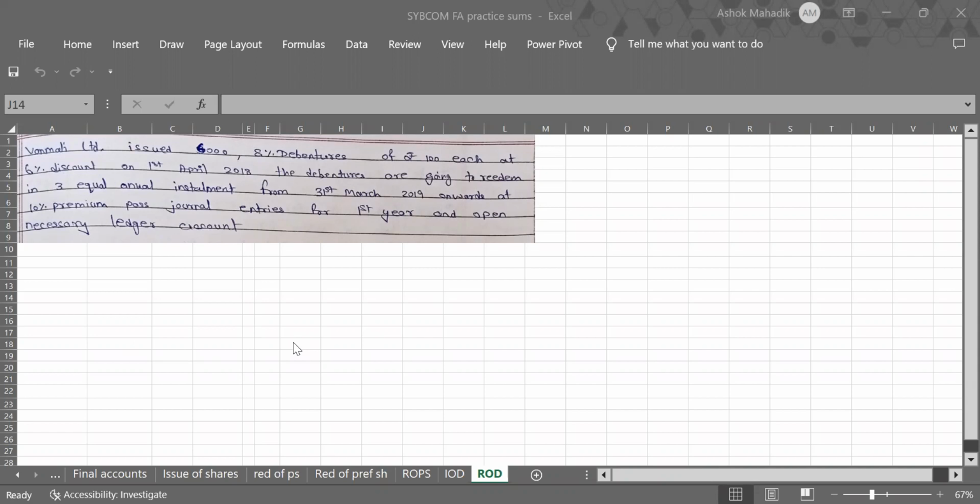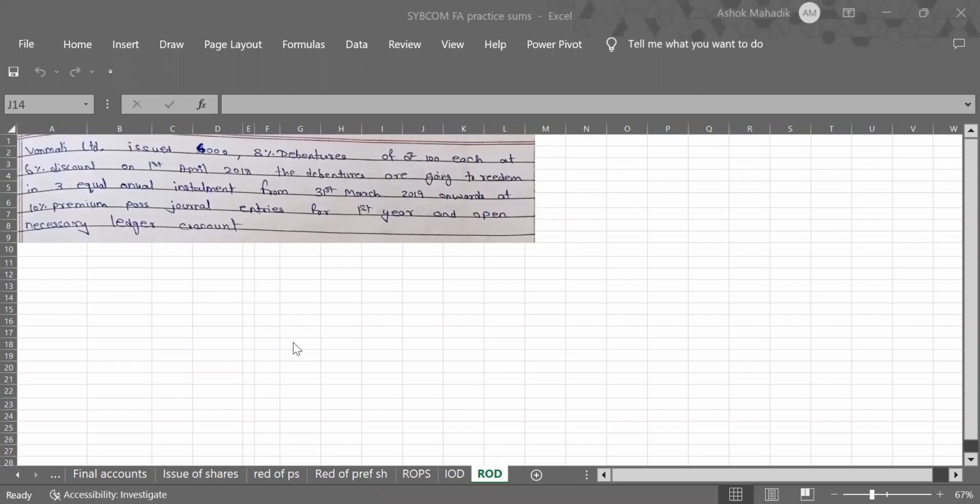To start with, I'll take one sum on the redemption by drawing lots. In this method, some portion of debenture is redeemed every year. Say for example, if you have issued debentures worth 10 lakhs and if you decide to redeem 2 lakhs worth of debenture every year, so in 5 years it will be completely redeemed. This sum was asked for by one student.